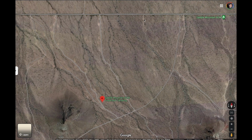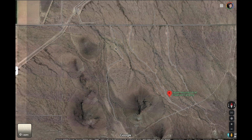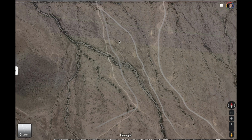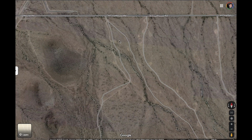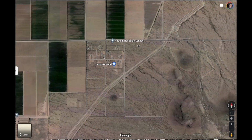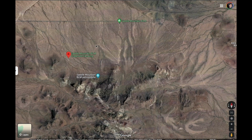There's 1, 2, 3, but this one's kind of rough and rugged. I wouldn't turn off there unless I had a four-wheel drive vehicle. This one's okay, that one's okay, and the last one. The last one here, though, is the best because it's got the most open room. These two are the best if you have a big rig. Once you get past those two, it keeps going, and eventually you're going to run into the power station there. If you get too far and you see the power station getting closer, then you've gone too far. All right, so just keep that in mind.